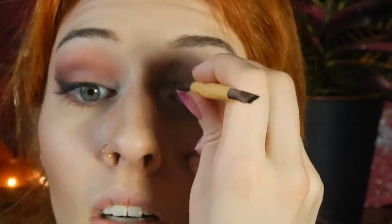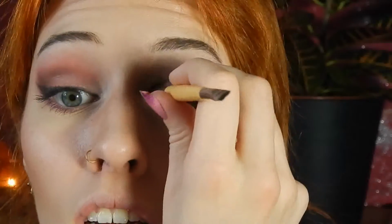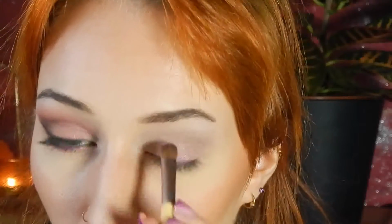Then I'm going to use the same brush and the color Strange again, the same as I used on my eyebrows. Followed by Dust, which is also the same I used on my eyebrows. I think Dust can be a very pretty highlighter on its own with a simple look, but with other colors involved, I prefer it over Strange just because it goes paler then. But yeah, then that's it for the natural part. Then I'm going to move on to the darker colors.